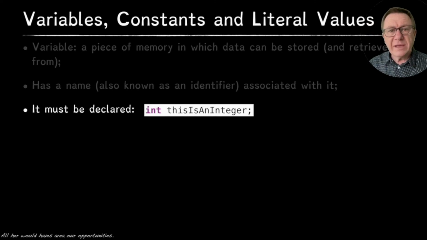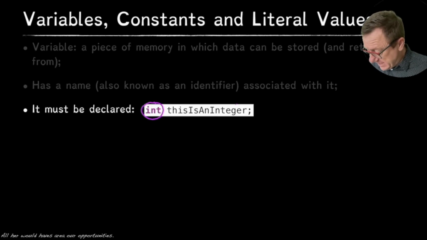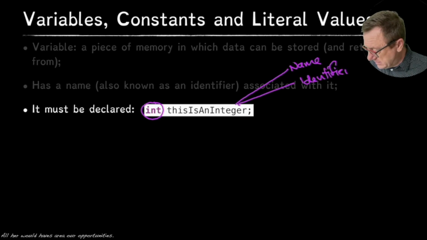Now, when we create them, we do what's called, we declare it. So this is an example here. I say it must be declared. So I'm actually going to say we've got this here actually is reserved. It's a reserved word within Java, int, which means integer. And it means the variable is going to be an integer. Now I've given it a name, okay, or this is the identifier. And in this case, I've said this is an integer.